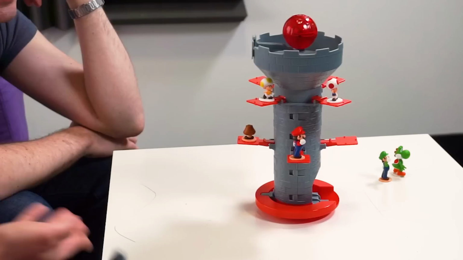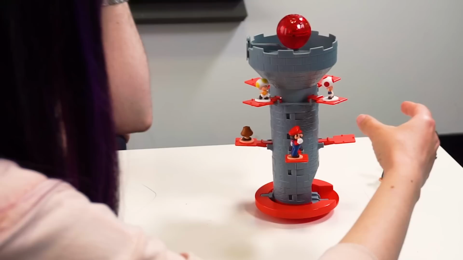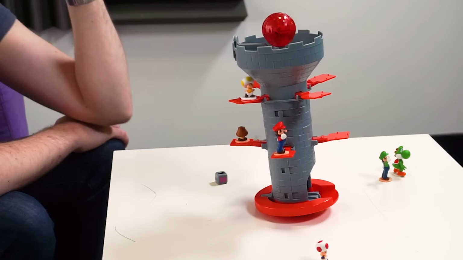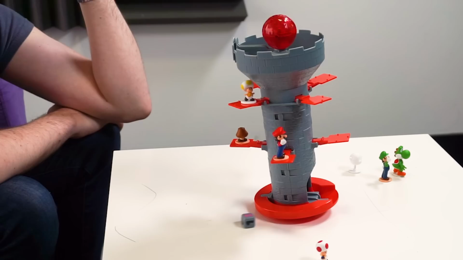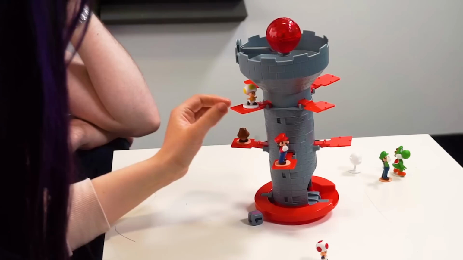One. This one. Okay. What's that? Toad. Yeah. Luigi! Damn it. One. Which one am I taking off? Boo. Good, that's one I would have chosen. Two! Oh, which two? Well, first take off Goomba. Okay. Then I'll see about my second choice.